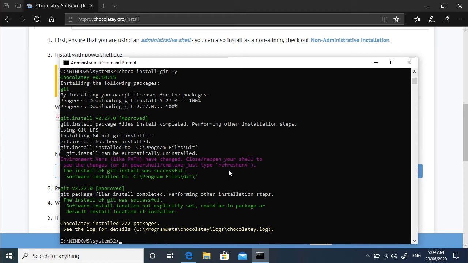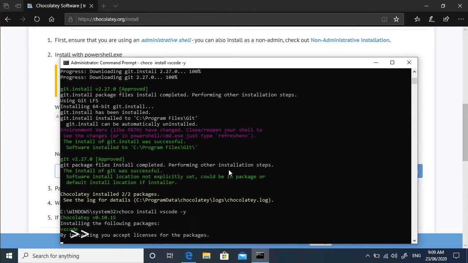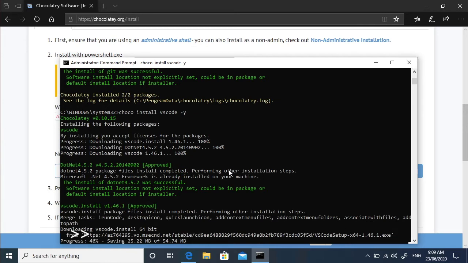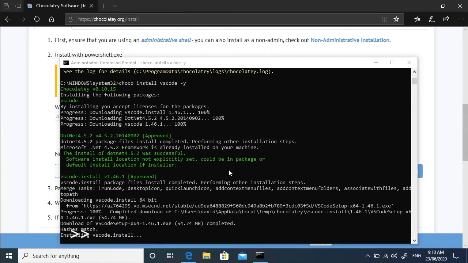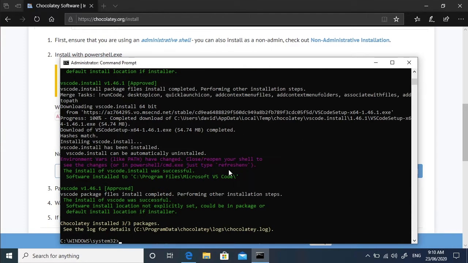Now I'm going to install VS Code. Now I'm going to install Node.js long-term support.